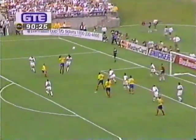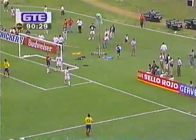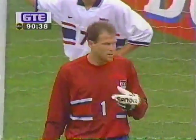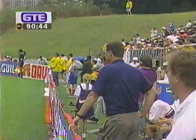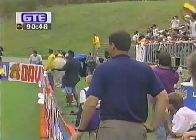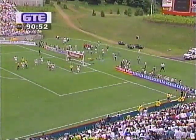High ball going back. Balboa gets a head on it and headed out by Harkes across the end line, and another corner kick. Getting very dangerous here. No score between the United States and Colombia. Very difficult to get a good, strong header on a ball on goal with that kind of corner kick, Roger, because the ball was floated. And if the ball is driven a bit more, then you can really use the power of the ball to flash it into the net, but this one was more difficult.